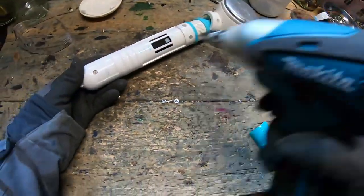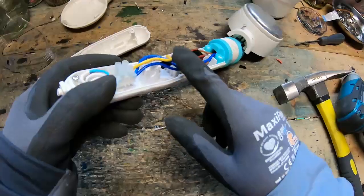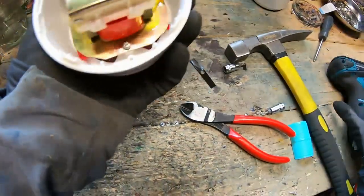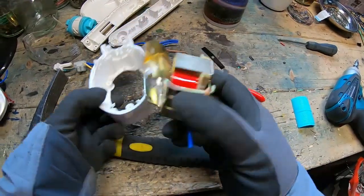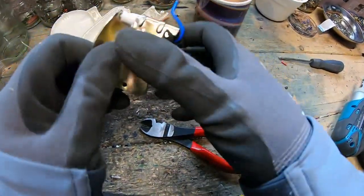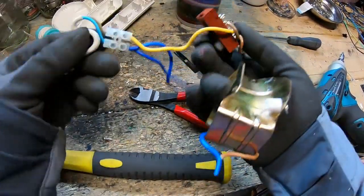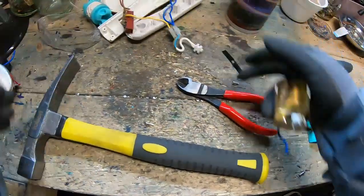Oh, I missed one. Okay. Oh, interesting switch in here. Okay, and then the transformer in here. Good old vice crush job, the sheared off bit. So you've got your transformer, switchy bits, wire bits. Quite difficult to tell. No, it's copper at least.